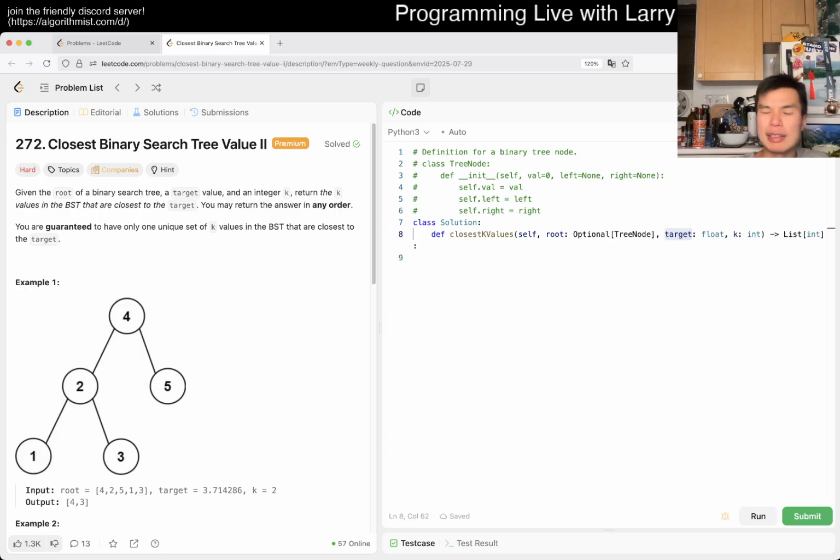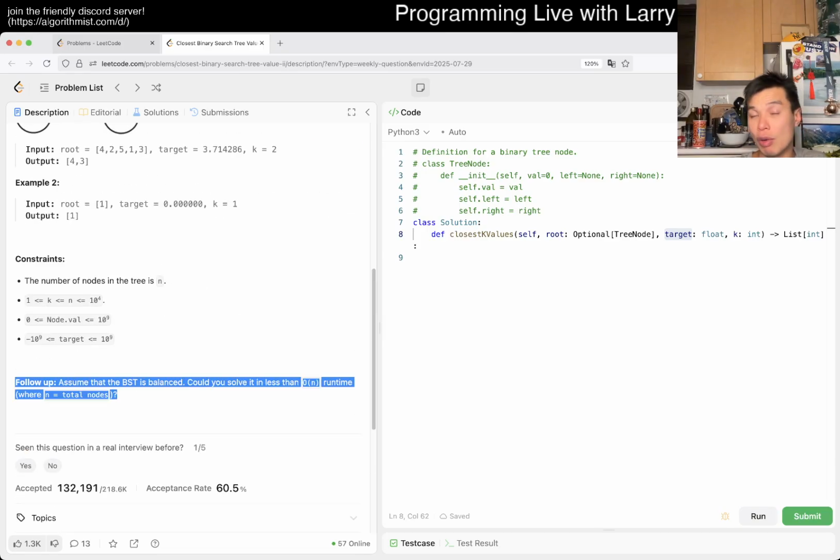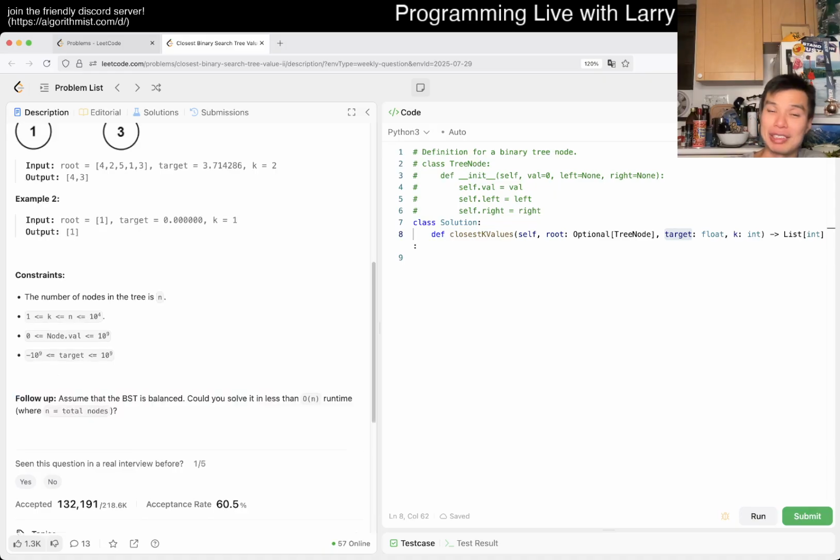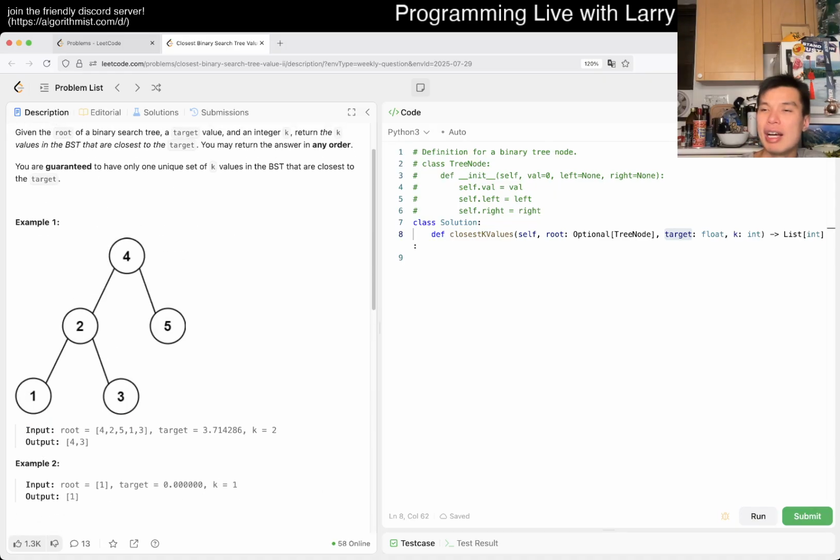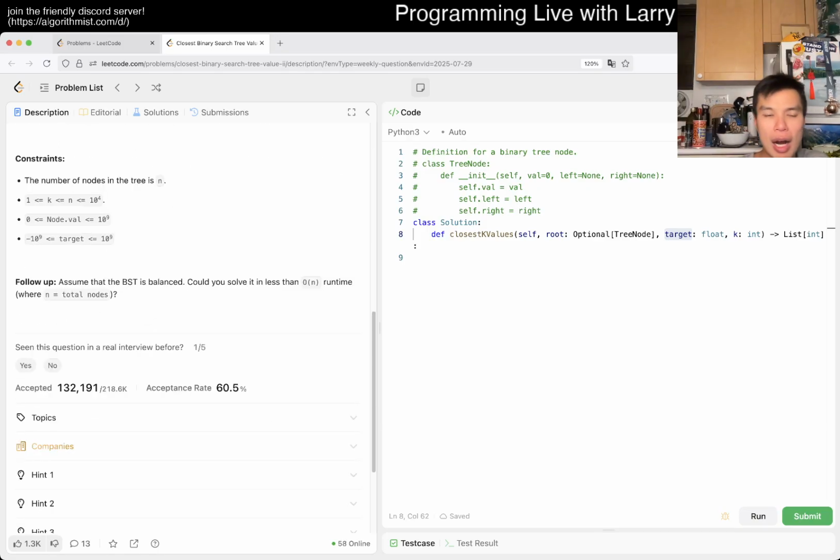That said, if it is a balanced one, how do you solve it in less than O of n time? I don't think I'm going to implement this because it does sound like a bit of an effort. But what you would do is binary search for the lower bound and upper bound, and because you know it's a balanced binary search tree, maybe you do a little bit of bookkeeping on the nodes, right? On each node, you note down that there are x elements to the left, and n minus x minus one on the right, so you normally note down the left and the right counts.